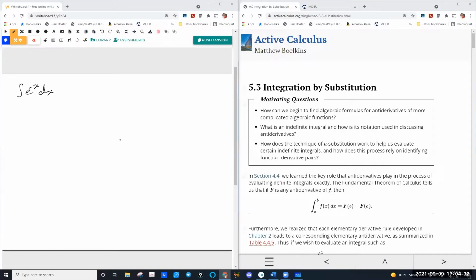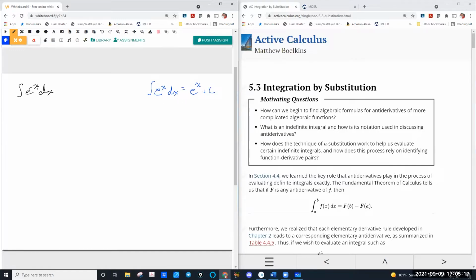The next thing we would notice is we have more than just a basic antiderivative. One of our favorite functions in calculus is e to the x. Well, what's the antiderivative of e to the x? When I ask questions, you can type in chat, or you can always turn on your mic and answer. This is our favorite because this is the one function that is its own derivative and its own antiderivative. Now, because we have an indefinite integral, we put a plus C on there.